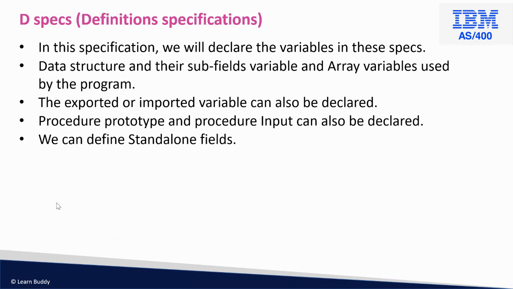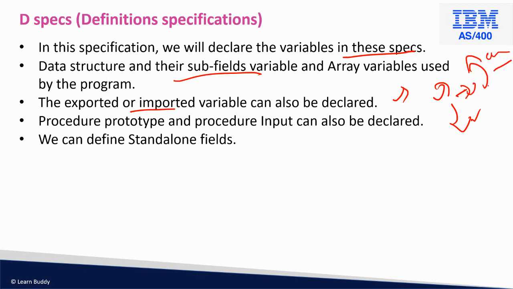And these are some other points related to the D specification. You can declare variables in the specs, data structures, their subfields, and exported and imported variables. You can either export a variable or import a variable. Export means this program's variable can be used in another program if you use the export keyword, and that program should use the import keyword. Procedures and prototypes can also be defined in the D specification, and standalone fields are the normal variables.